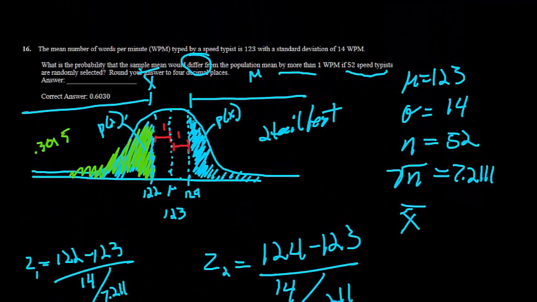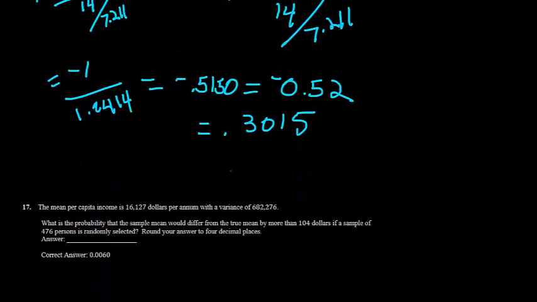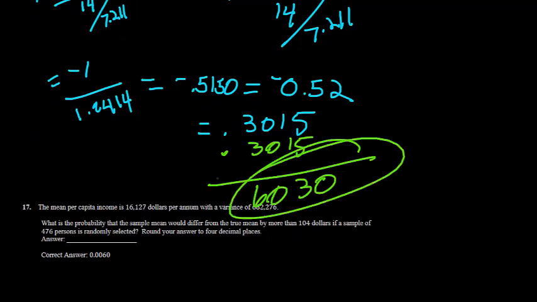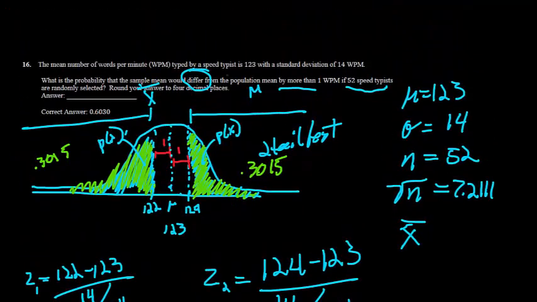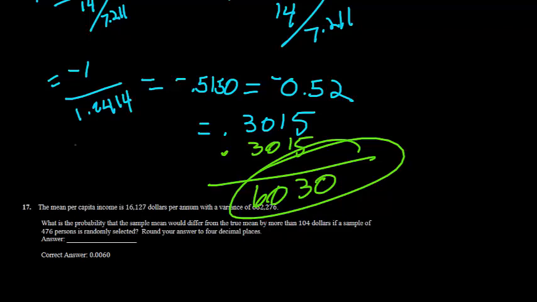Because this is reflexive, in this particular example, this is also the same, 0.3015. I don't have to go back and calculate it. So all I'm going to do is add these together or multiply them by 2 and get 0.6030. And if I scroll up to the top, I get exactly that, 0.6030. One more.